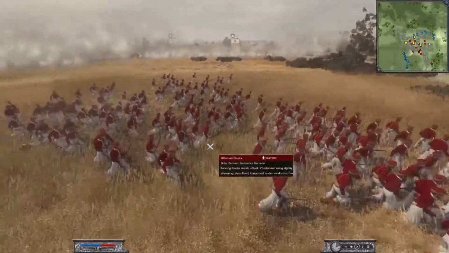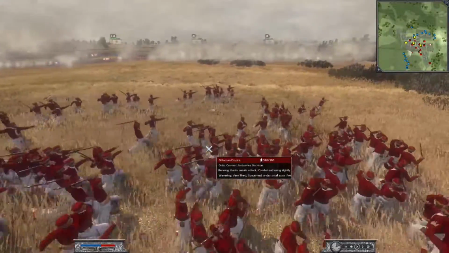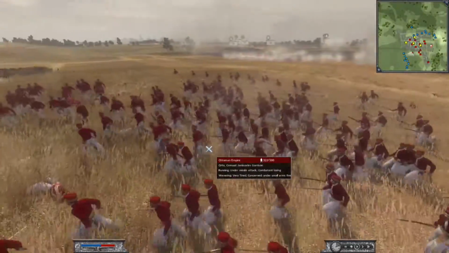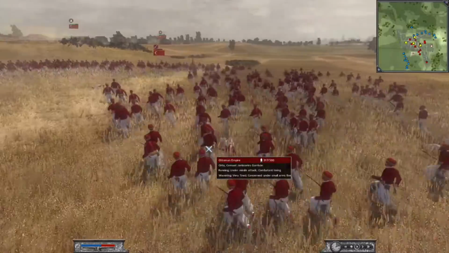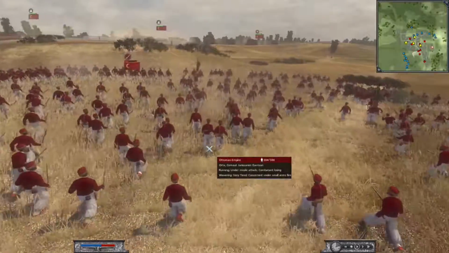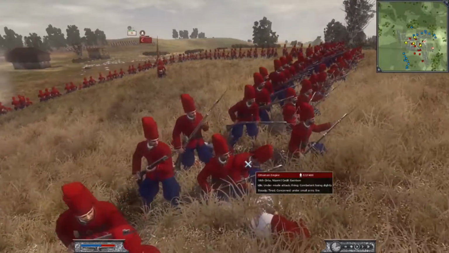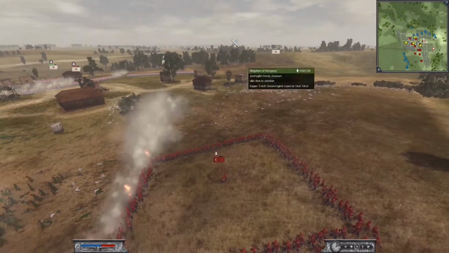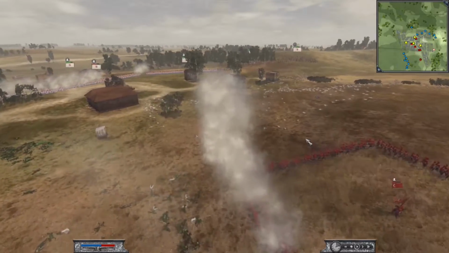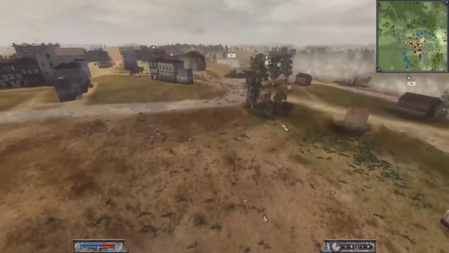Looks like they actually decided to come back. We're gonna charge! And nah, we're gonna run away. These guys have randomly formed square for no reason. I think sometimes the AI gets confused, and if there's cavalry in the general vicinity, they'll form square, but as of right now, that's not going to help them. It's actually going to be very bad for them.